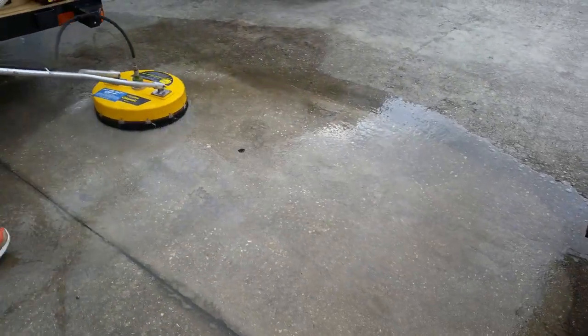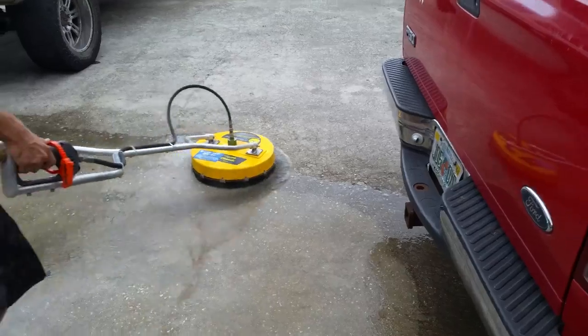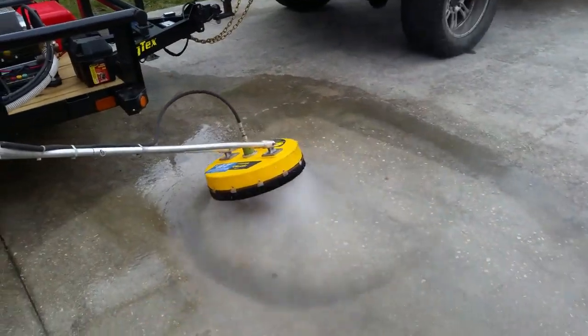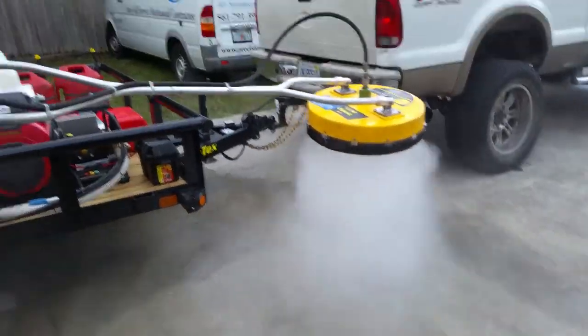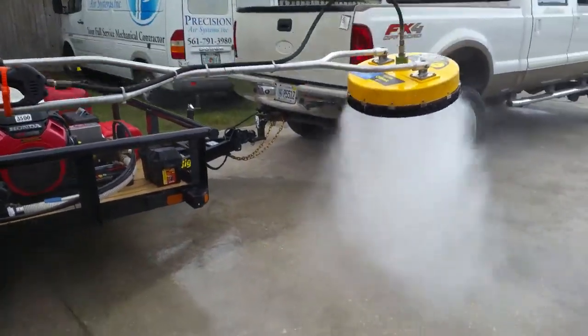Look how clean that is right away. No stripes, no lines, no swirl marks. That's quad nozzle for you. You can go fast or you can go slow. Check that out. That's how we do it here in West Palm Beach.